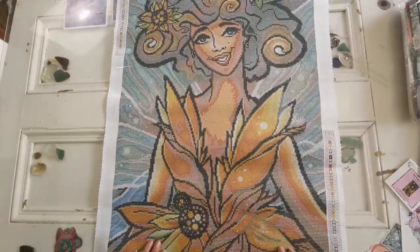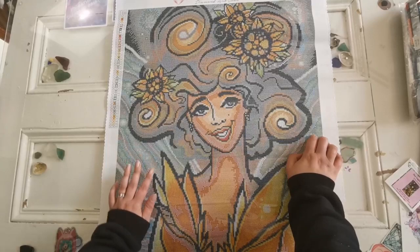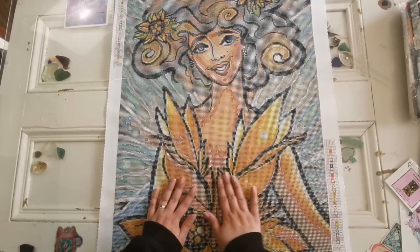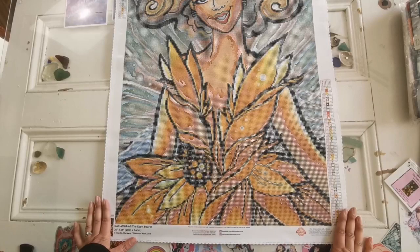Look at the rendering. Oh my gosh. Her hair has so many colors. It's gonna look stunning. And most of the black is centered around the sunflowers, which is so apropos. And also in the background, some of the background, not all of the background. Oh, so beautiful. I love how they're using this color here to draw your eyes into her. This is the dress. Beautiful. Look at those gorgeous sunflowers.